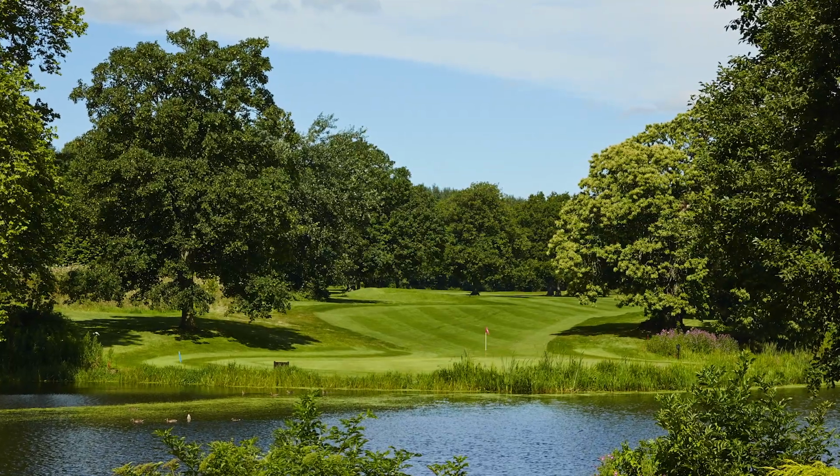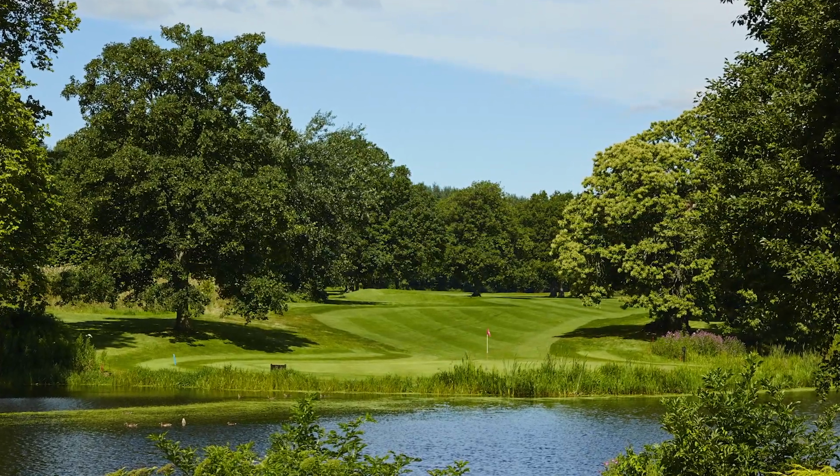And I think simplicity is a really good plus point of a stay at St Pierre. While the Vale and Celtic Manor are great and they offer all the bells and whistles, etc, etc, St Pierre's a bit more of a laid-back affair. Where golf is going to be a main focus, and gorgeous, charming accommodation and fantastic dining facilities, etc, are going to be the cherry on the cake.